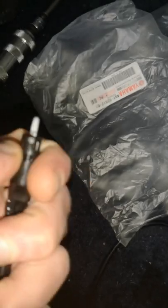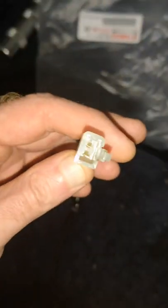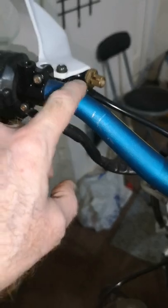Have a look at it, because it's different to the brake switch. See there where it fits in? It's square, see the clip? On the brake side it's round. There's the terminal. So we'll fit all these on now. So that's the clutch switch on now. Just running down there into here with all these. Got the grips on. Cables wired up. We've got one at the clutch switch and the brake.